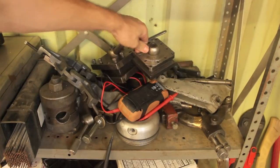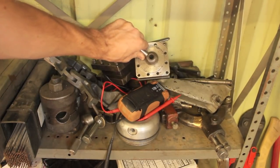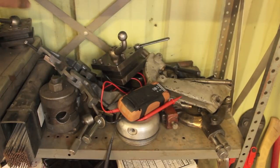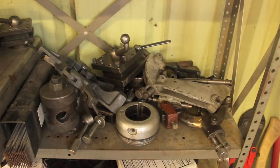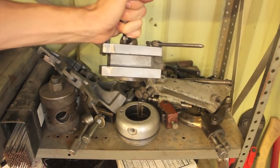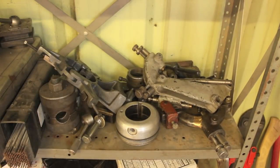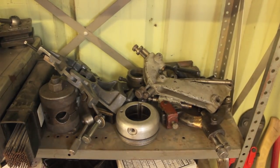This isn't a style that I've used in the past, but I'll probably just salvage the one off of my little Logan lathe because I really like it, and I bought some tooling for it. And I know it's a little bit lighter duty, but I think it should be fine for the kinds of stuff I'll be doing on this lathe. And this one is slightly larger. This takes like 3/4 inch insert holders, or that steel stuff, the high-speed steel. So I might have to buy some bigger inserts and holders. If anyone has any recommendations for that sort of thing, I'd definitely be happy to hear it.